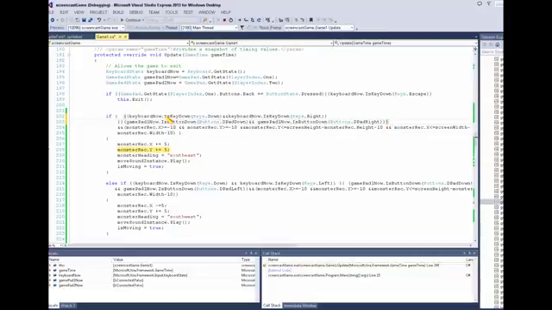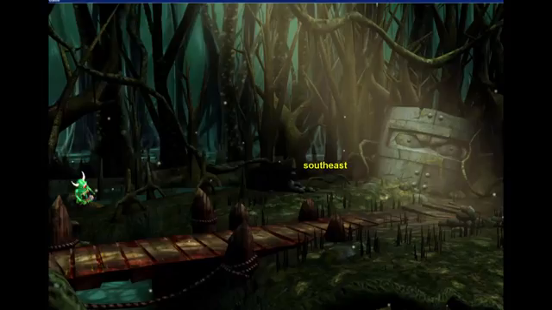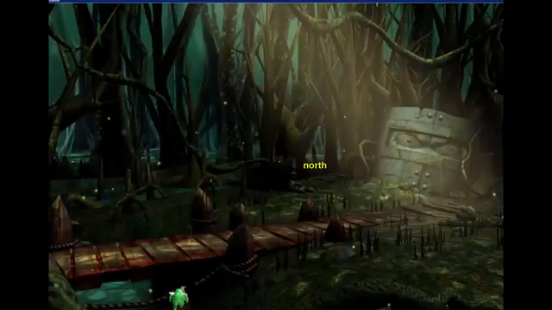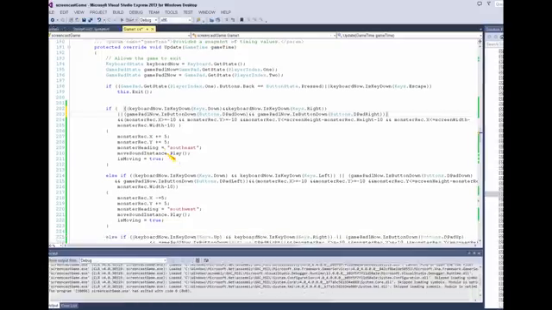So it's either they've pressed down on the keyboard or the gamepad, and all of those conditions are true. So let's see if it works. Yes, it did.